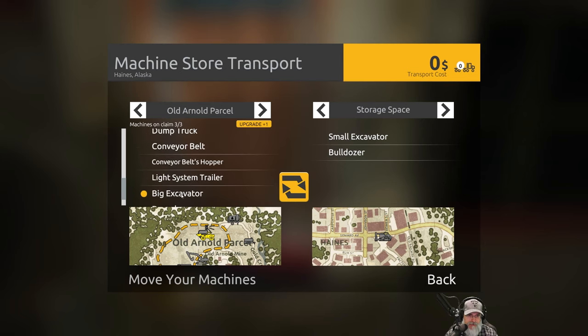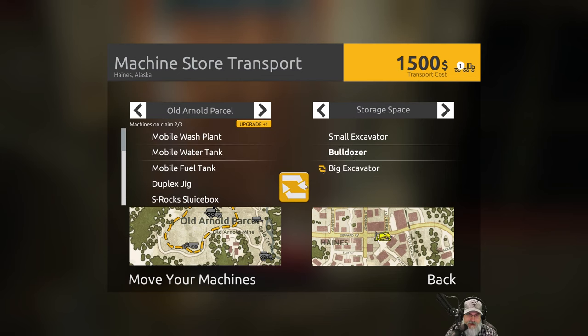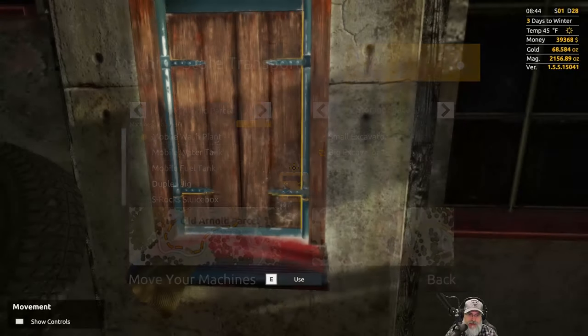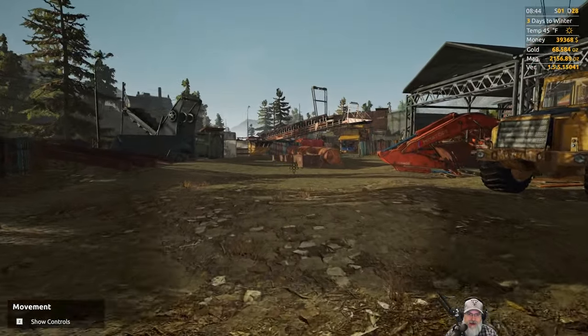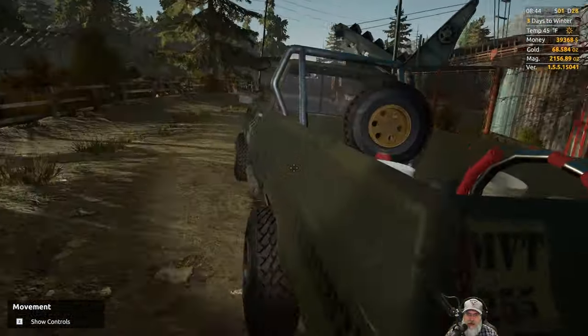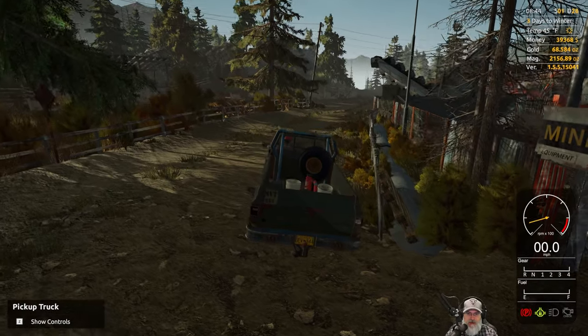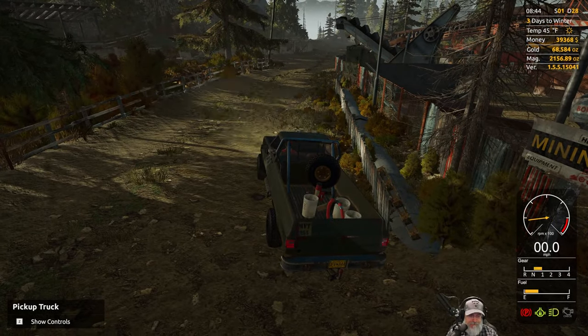Let's remove the excavator back over here and the bulldozer here. For now. And if I end up needing the excavator, it's going to cost me probably $3,000 to move it back. But we got to do what we got to do. OK, so we're going to move our machines, and that is done. All right, cool. So let's jump in our pickup truck, head on back to the ranch, and then try out the bulldozer for the first time and start working on getting that ramp built.